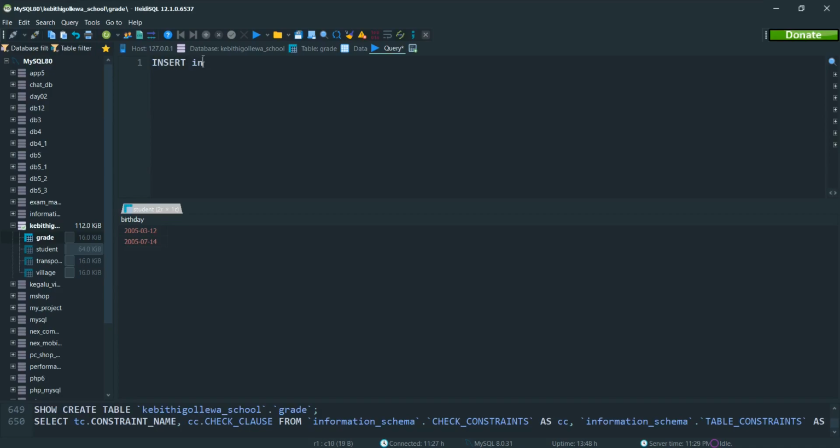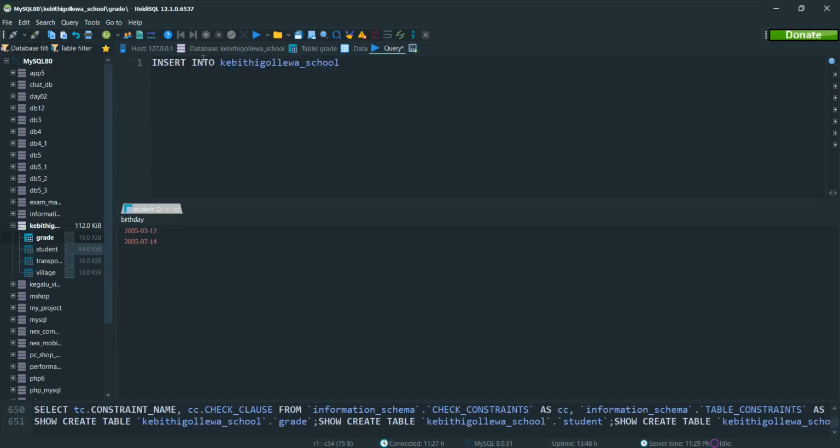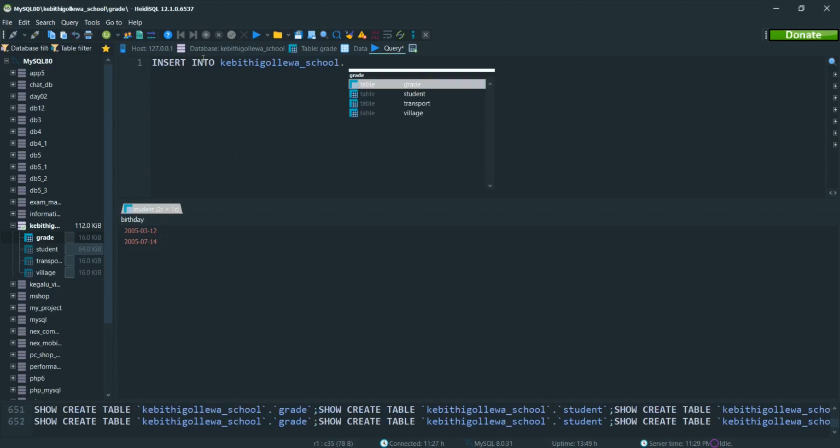Insert into, first the database, then the table.